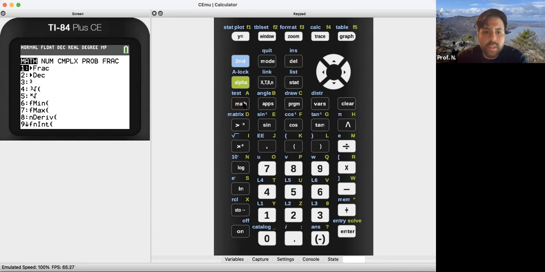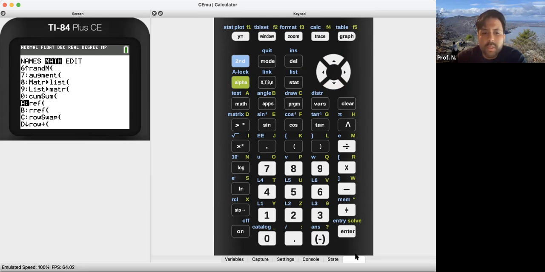So then how do we do this? What do we do after we have that? We go to second matrix again, and then we go to math. Look at all these things that you're going to eventually know all about. You're going to know about the determinants, transpose, the dimension, identity. And there are 2 things here, you see? You have REF and you have RREF.